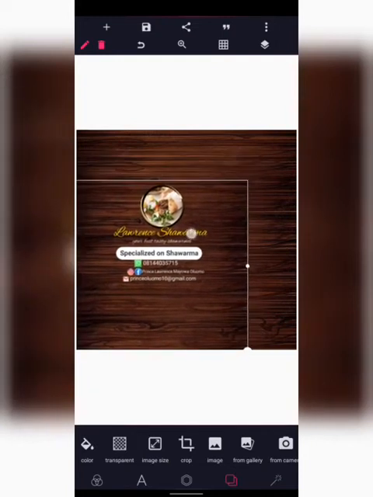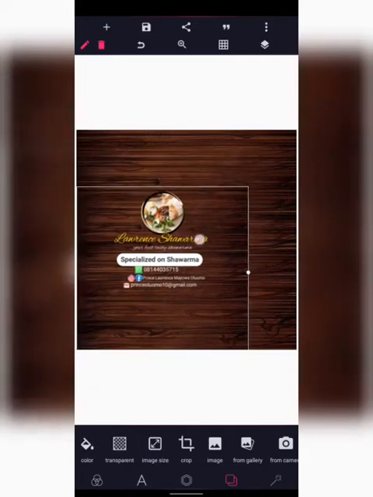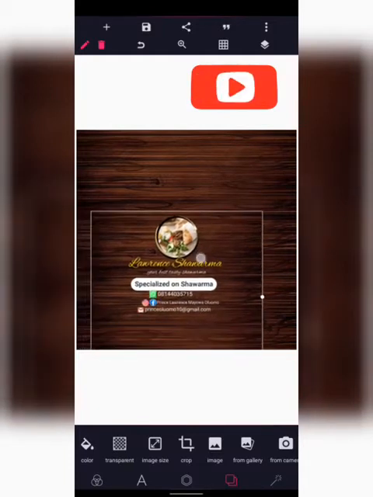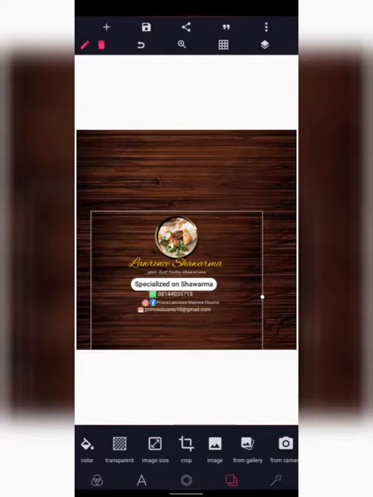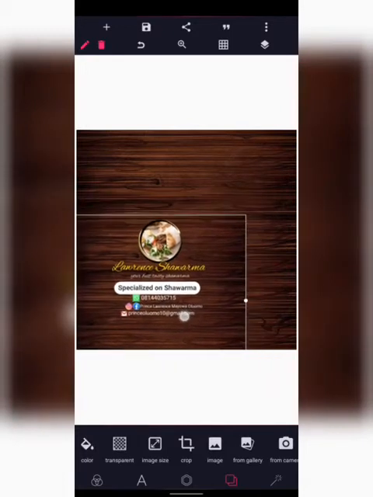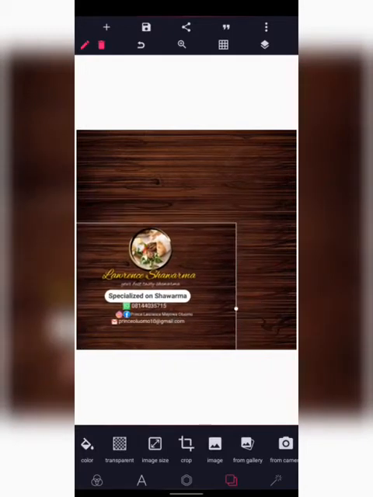The second thing to do is to import this image. I've downloaded the image. Now, if you want to download, you can go to your Pinterest and download that image. You will see you can just type shawarma. It will bring different forms of shawarma. Then you make use of the one you like out of those shawarma that would be brought to you.